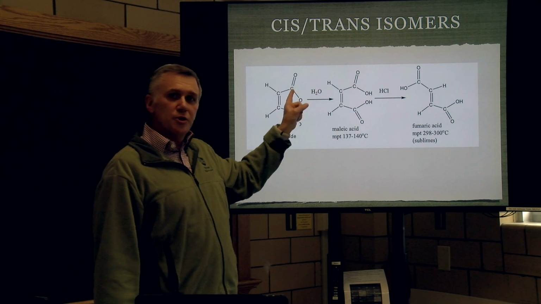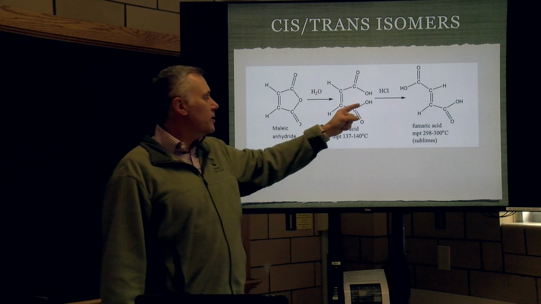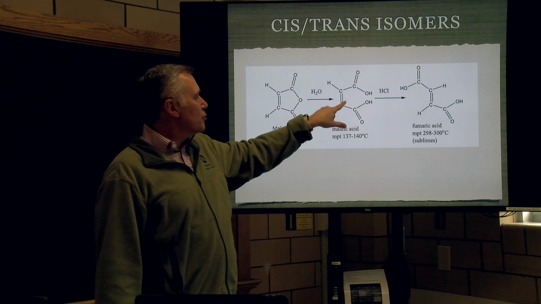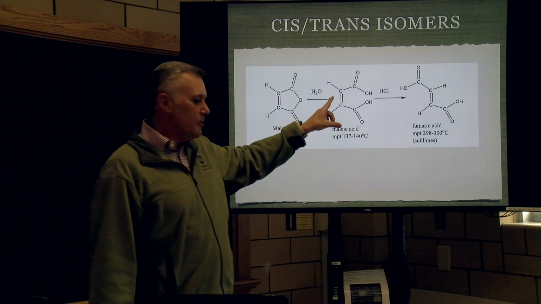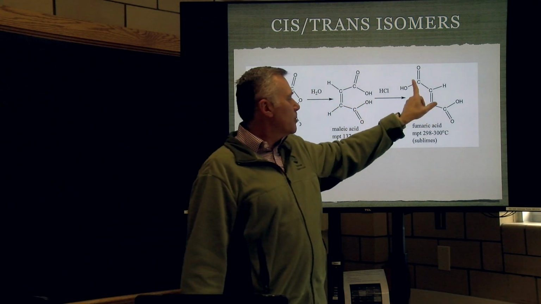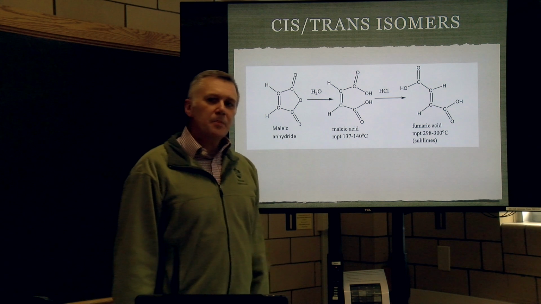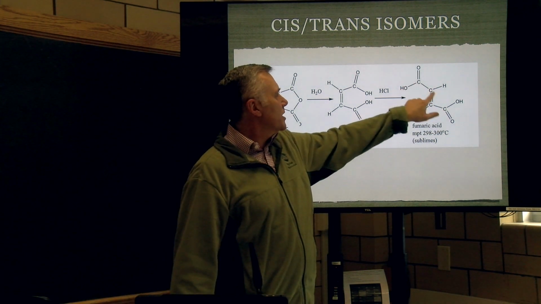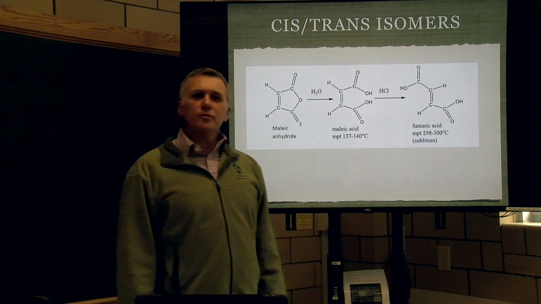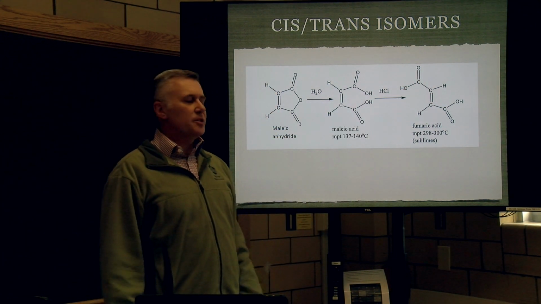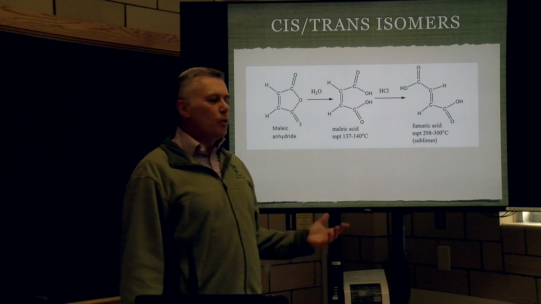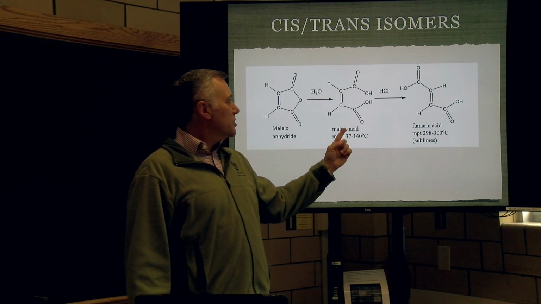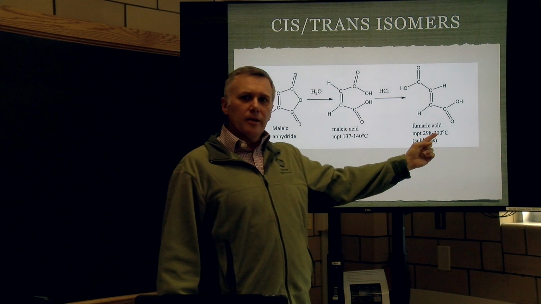Initially, water is just going to react with maleic anhydride to get here. And then further, if we add a little bit of HCl, what can happen is that we can protonate this double bond, make it a little bit labile, let it react, and then we'll end up with the trans configuration. The trans is a little bit more stable because we get these two carboxylic acid groups further from one another. So it's more energetically stable and lower in energy. So that's the cis conformation of this particular acid, and the trans.